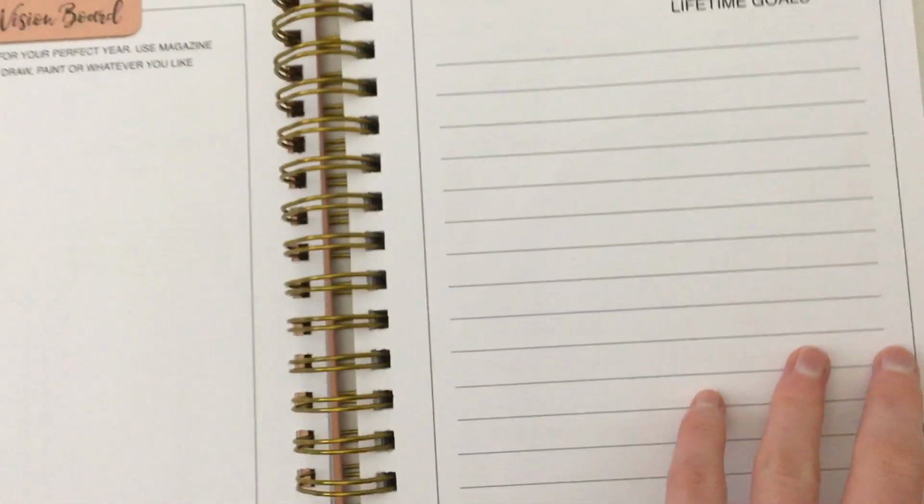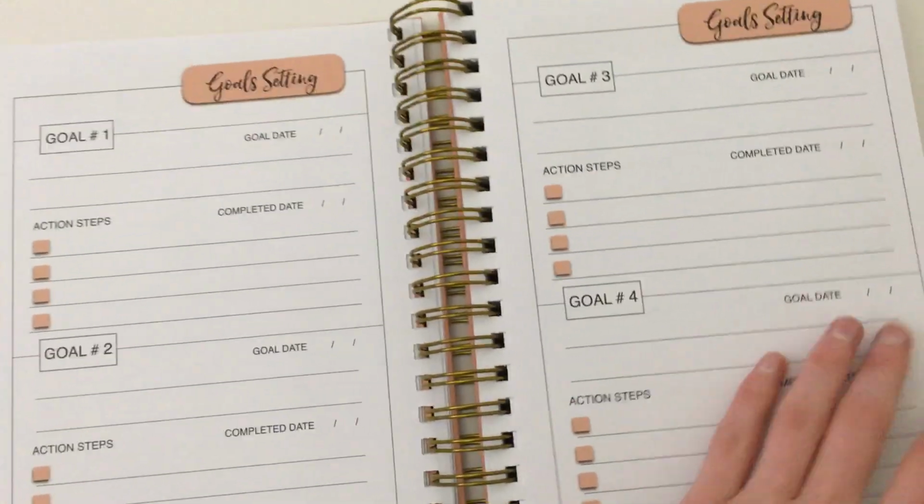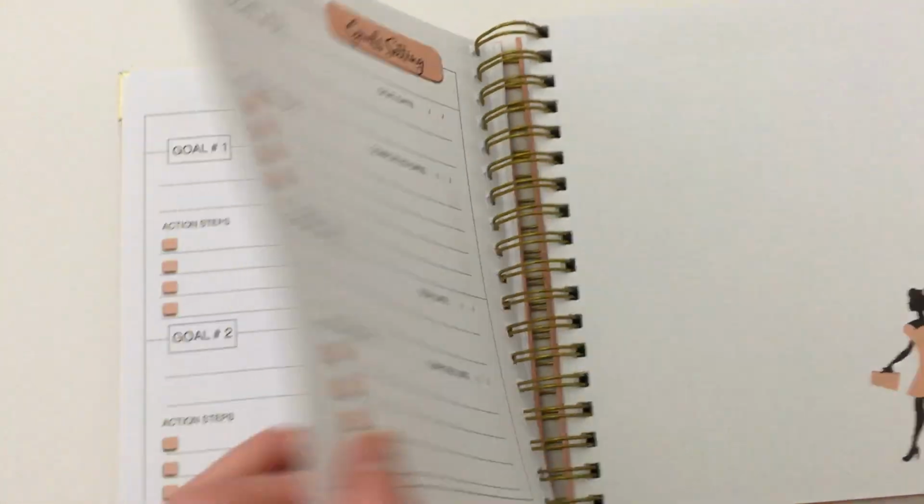A few things, I feel like this wasn't terribly thoroughly checked, because you can see the line steps in a little bit. Go like that. So just little things like that. It does have a bit of a homemade feel to the planner. Then we have in the goal setting pages, there's actually 6 goals here. There's a few more pages.